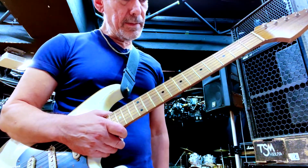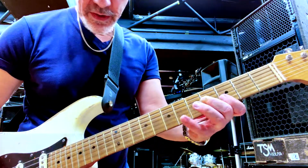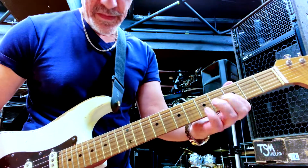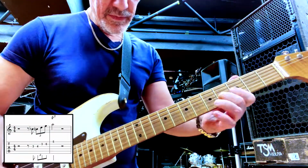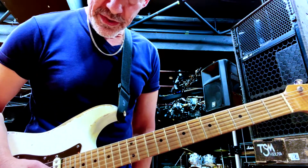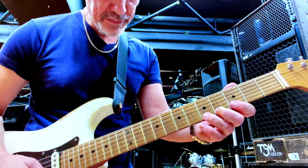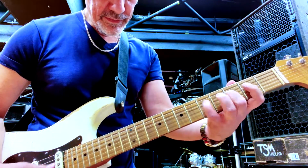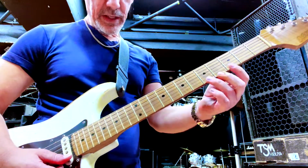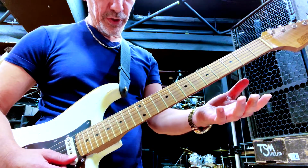So what I'm going to do is approach this arpeggio by a half step, right? And then I'm going to go down Barry Harris's chromatic scale from there. Now remember, we're playing that C major scale. But according to Barry's rule with the chromatic scale, if notes are a whole step apart, you can put a chromatic note in between.